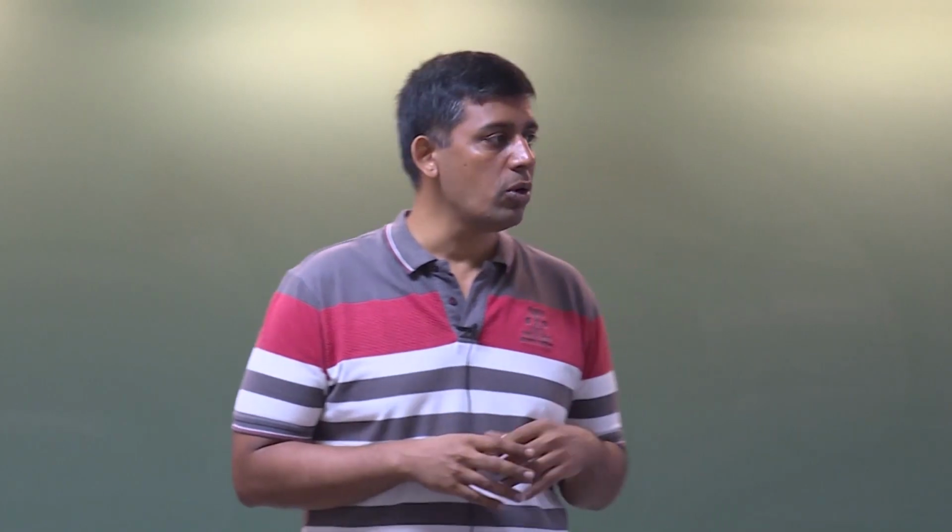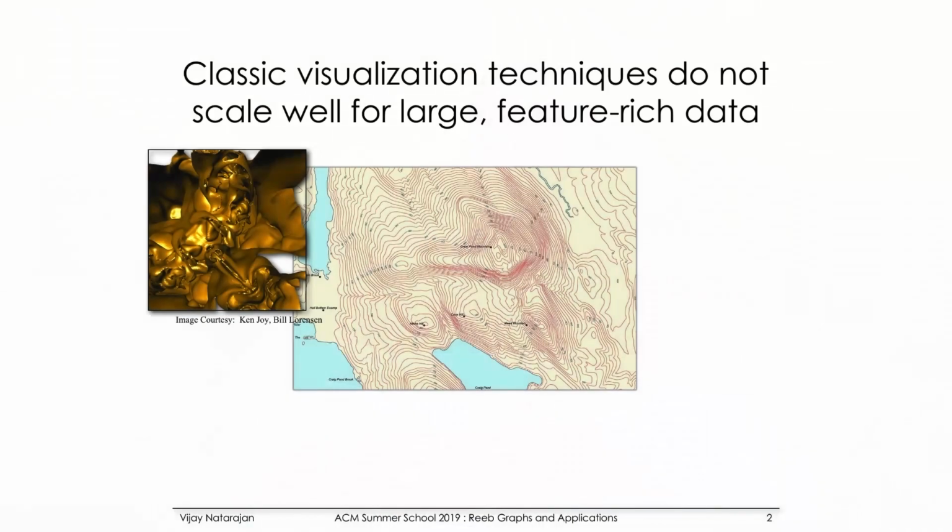This is a classic technique, but when you go to 3D, you can quickly see that this technique does not help you anymore in finding patterns in the data. What you see here is an isosurface, the same idea, but for data taken in 3D. You have a scalar function defined over a 3-dimensional domain, and you're looking at all points that have a given function value. There are multiple surfaces that you see here, and you see that there is no clear pattern.